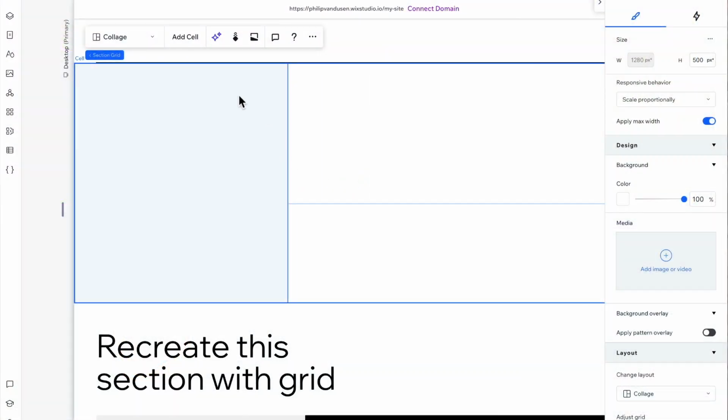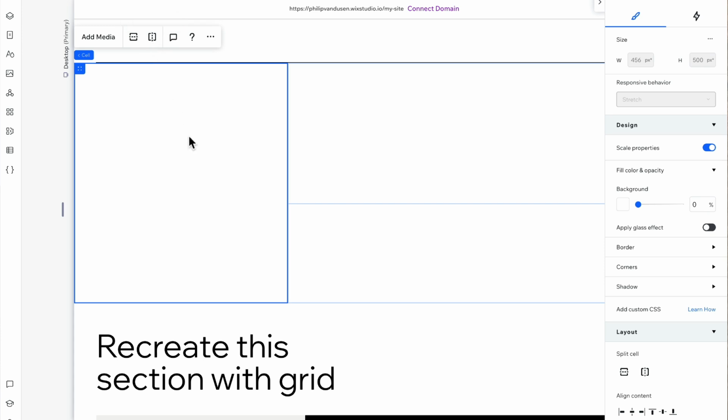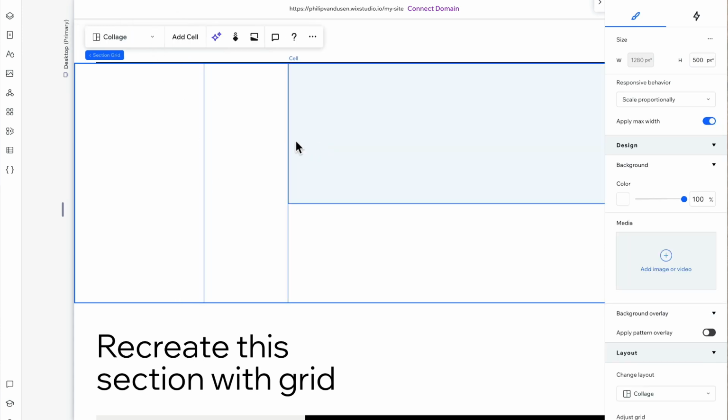Let's say you want to split a cell and adjust the spacing. You can do it in just a few clicks. This reduces the typical back and forth that you experience with lots of other platforms, where layout adjustments can feel really slow and really clunky.